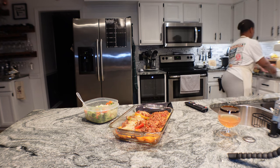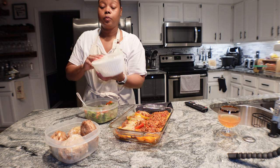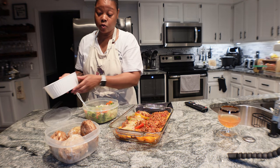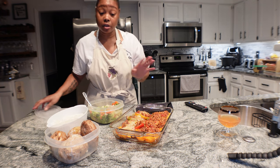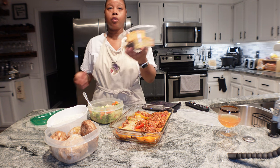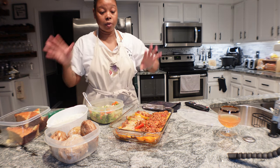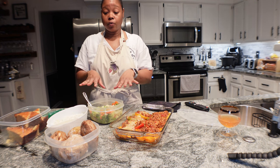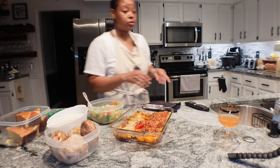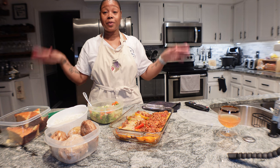And we have baked potatoes. We have extra rice, just in case my husband wants some, because y'all know, I told y'all he loves rice. And we made some cornbread. Well, the cornbread was actually from Monday. So we have stuffed peppers, California blend, extra rice, cornbread, baked potatoes. And that is this evening's cooking with cocktails.